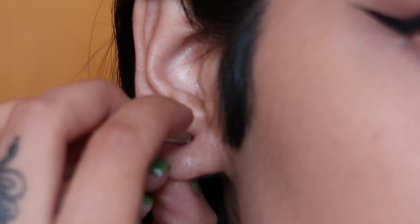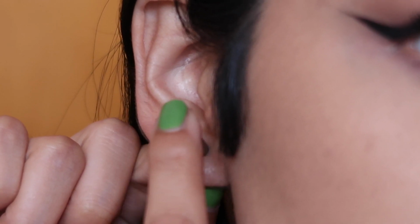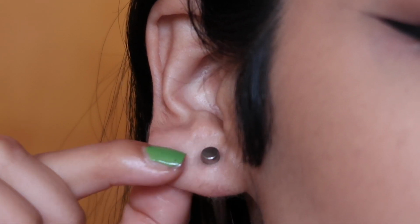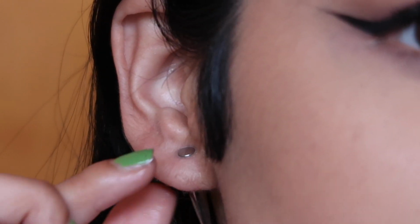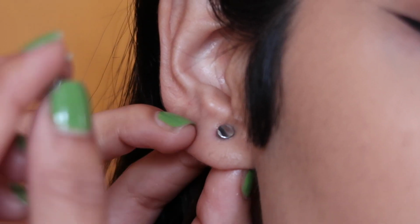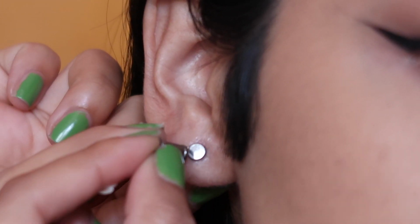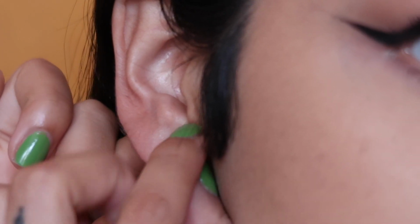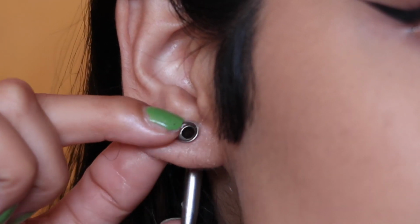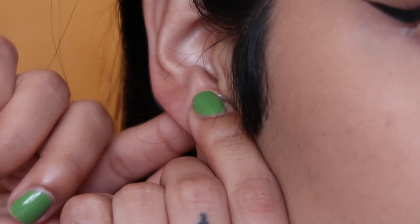Okay, so the taper is lubed up. Just going to start tapping that into the ear. This one's going in surprisingly a lot faster than my left ear, which is interesting. Okay, I'm going to let it sit a second before I go in with the actual gauge because I don't want to irritate my ear. I've let it sit for a little bit. I'm now taking the lubricated gauge and just going to place it right there and literally just push. Oh wow, that went in way easier than the other one. The taper kind of just helps as a guide to push the gauge through. So once that's in, I will put the backing on.